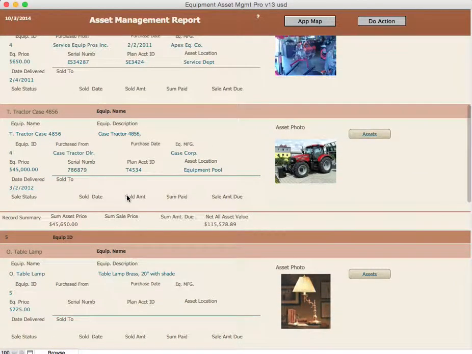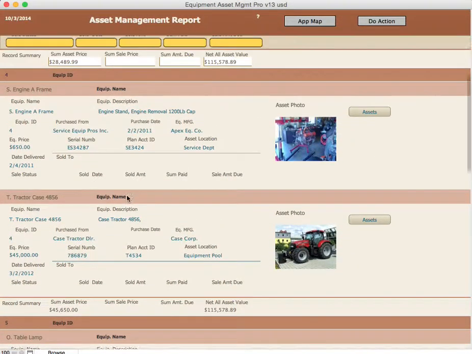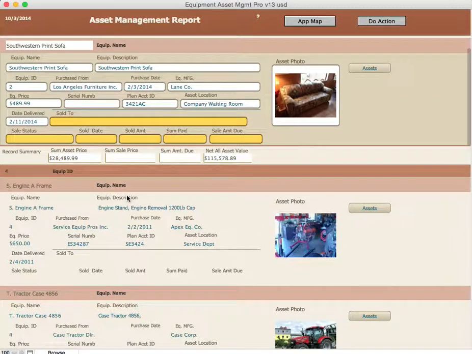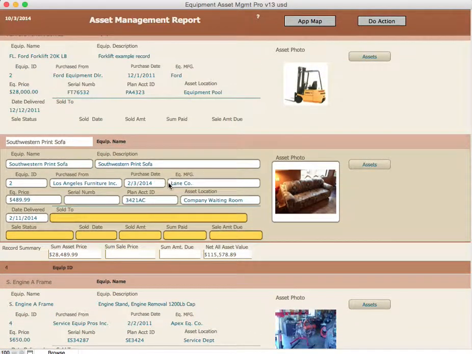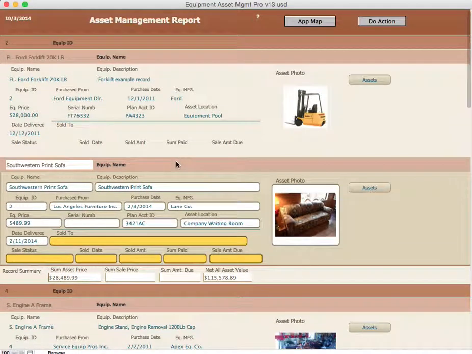And as you can see here, each one of these screens has a picture of the asset that we're talking about. And on this screen, the active item that you're viewing at the time is highlighted differently than the rest of the screen. If you want to go to the actual record, you would click on the asset button to take you into the item that you're seeing in the picture. So this is basically an overall value and information screen in the form of the asset report.